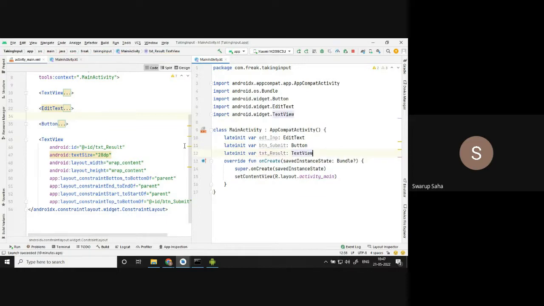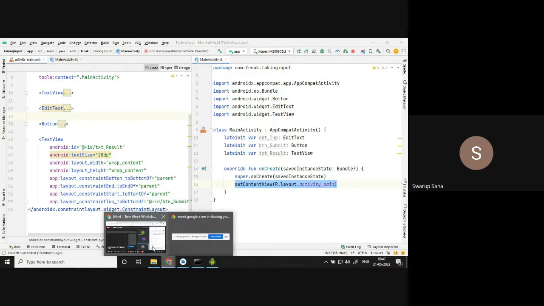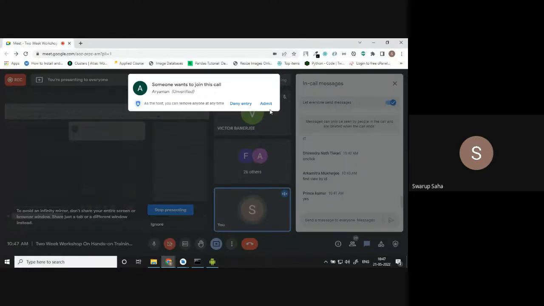So 3 widget objects I have declared, but they are not initialized right now. So you need to initialize them. I will be initializing them once my XML file gets initialized. So I have to wait until the XML is initialized.